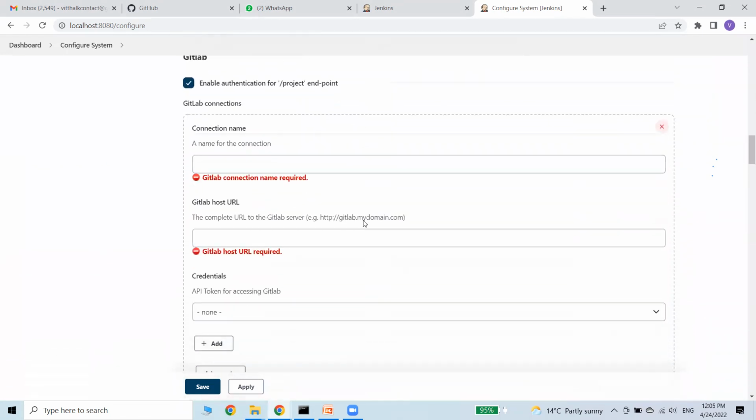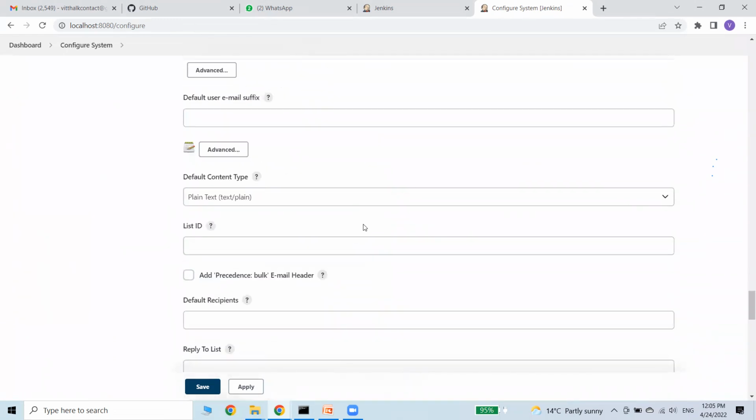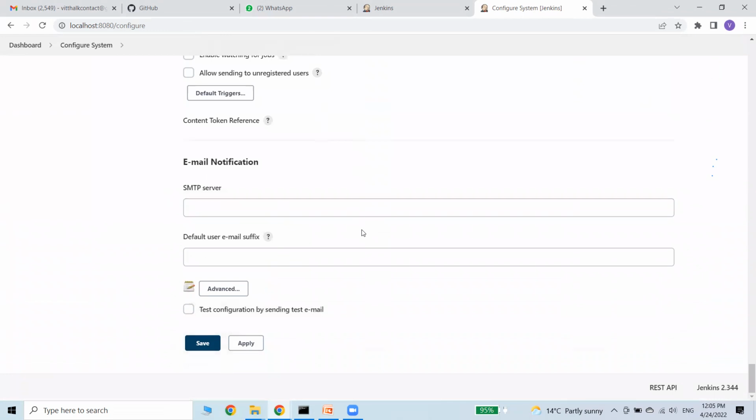Keep going down. Okay, this is not there. Yeah, this is how you can configure your email notifications. Let's say if you want to receive an email and these things, you can configure this now. But anyways, leave this.